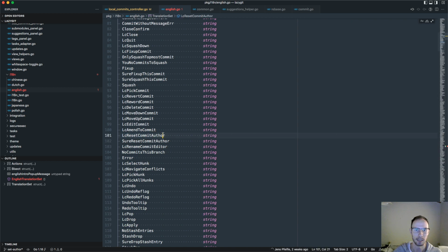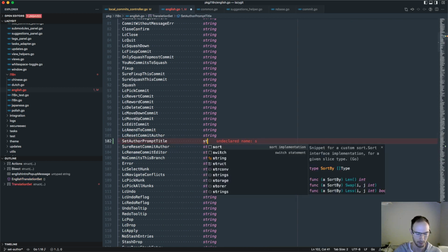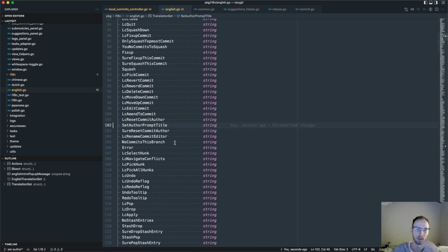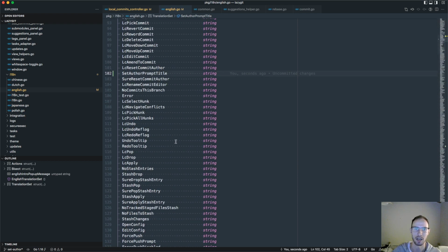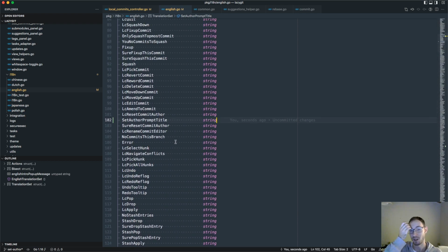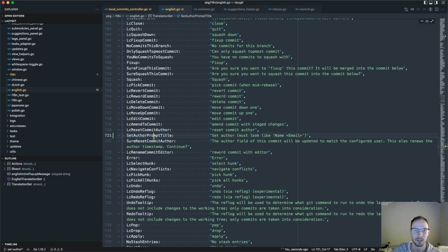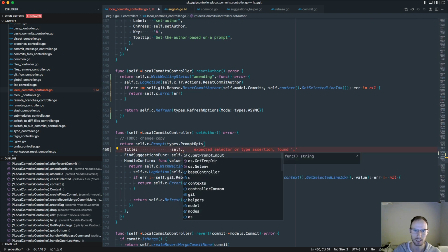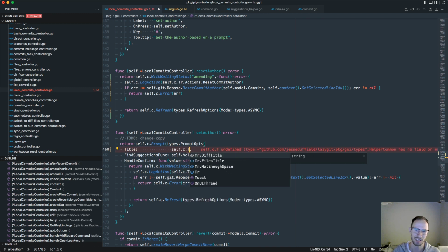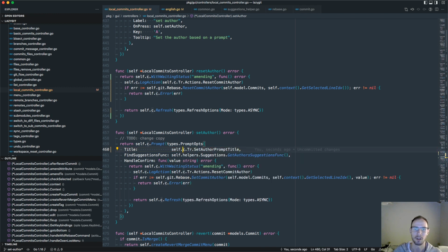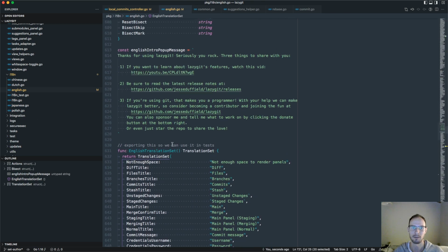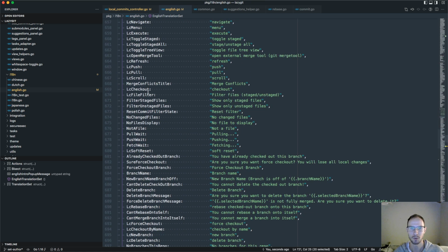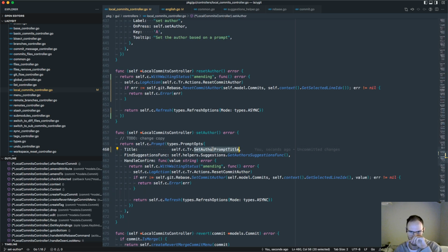I need to actually define that here, don't I? Oops. So at the top of the file, it's just this big, long list of strings we've internationalized. It probably should be a bit more nested, but at the moment, it's just flat. So we got this guy, and then I can go back here, and I would say self.c.tr. Like I said, this C thing contains a lot of commonly used things. TR is just giving us this big list of strings, and then we're choosing the one that we just created.